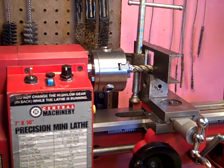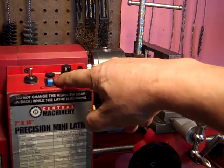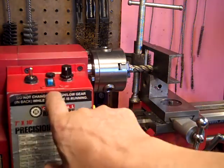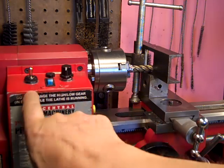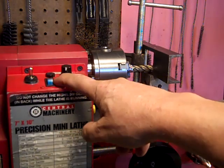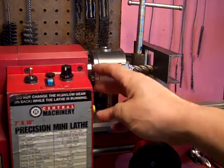Not much upgrade, but I put a new button here, a blue one. I got 2 buttons for, I think, $1.50. And I had cut that hole out because I had a different kind of button in there. So I put a little plate in with screws. You may be able to see those. And it makes it a lot easier to get that in and out in case I need to. But I was thinking, ooh, nice blue light button.